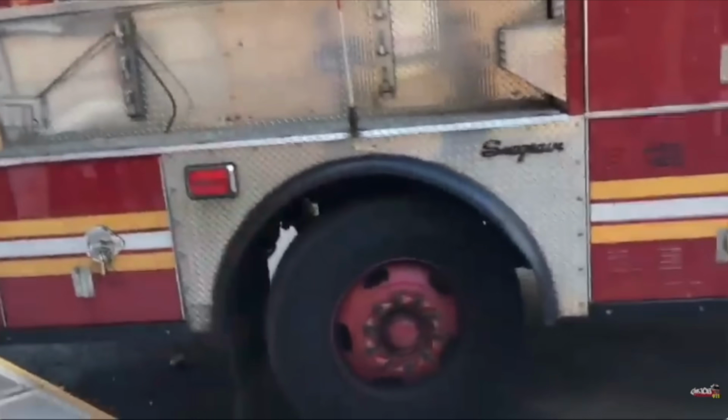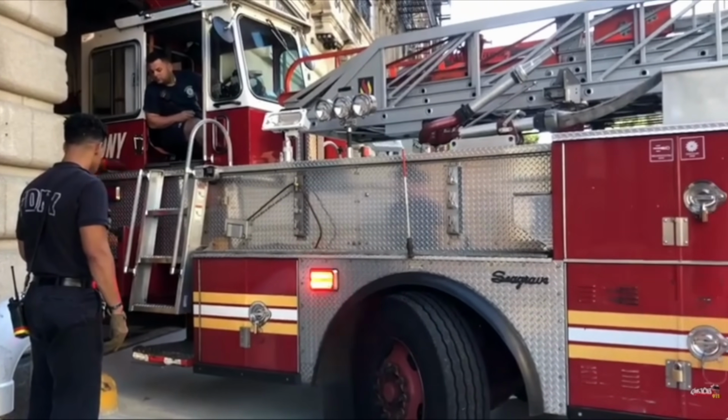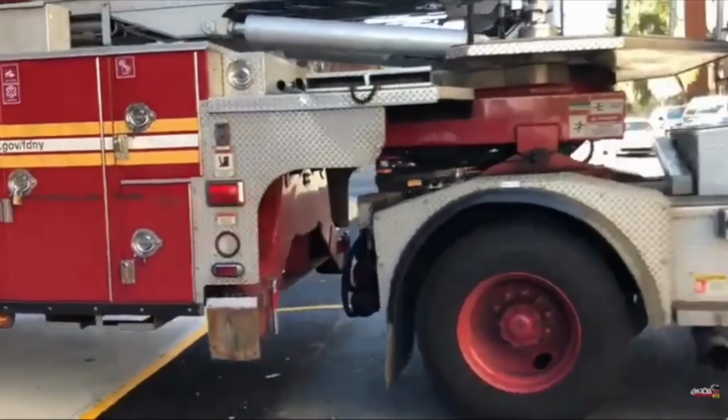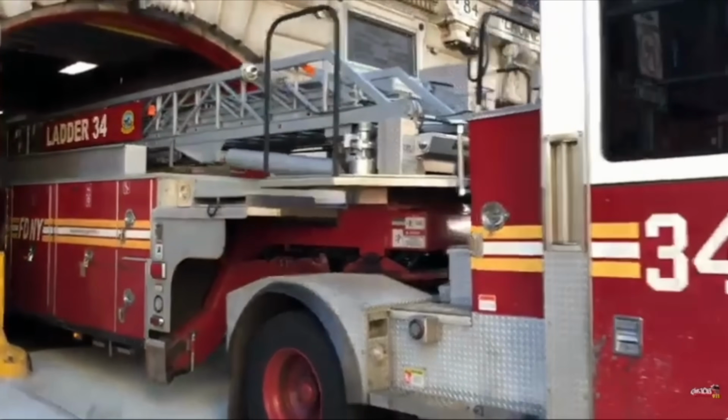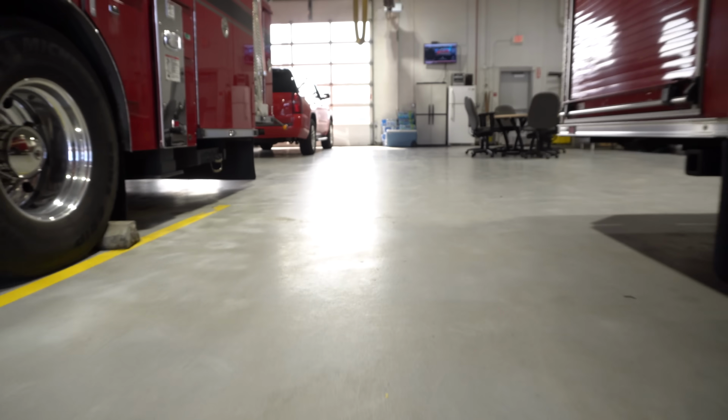I've been at a couple firehouses where they've done it every 4 to 10 years, in between because of the weight and the turning of the wheels and all kinds of other stuff. You guys are really making this look good. I just want to say, for what it is and that you guys converted it over. Yeah, it's got a crack or two, but this looks nice. Yeah, I mean we try and maintain it.